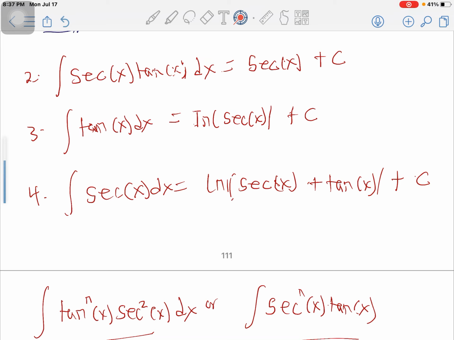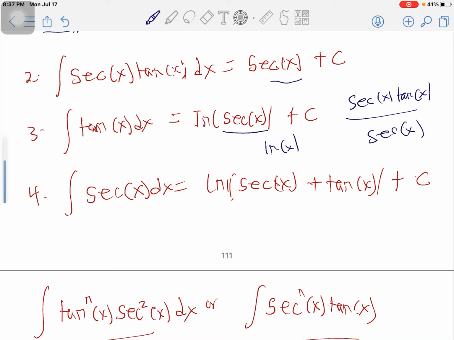And then, as I said earlier on, how do we differentiate ln values? You differentiate the ln: whatever is inside, you put it at the numerator and you divide it by the function, whatever is inside first. So if we differentiate this, sec x, we are going to get sec x tan x divided by whatever is in the bracket, which is what?